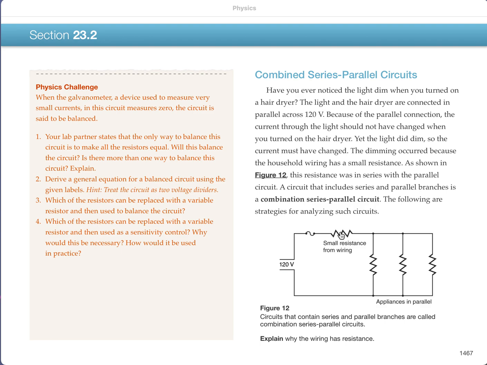Sometimes people ask, well, aren't these two one after the other? Aren't these in series? Well, they are one after the other, but the best definition of series is when they have the same current. And see, there's a split right there. So this resistor has more current than that resistor because the extra current went to feed these guys. So 3 resistors in parallel, 1 in series. How do you find the total resistance?